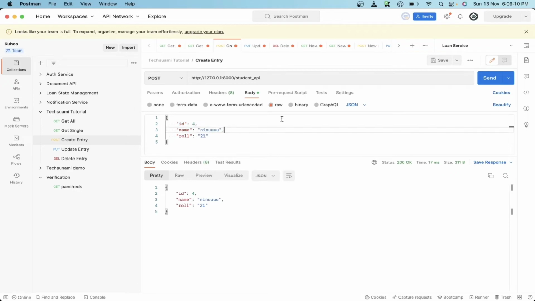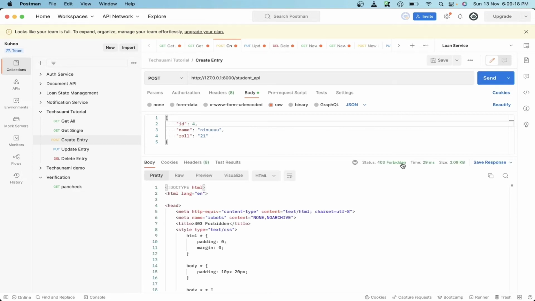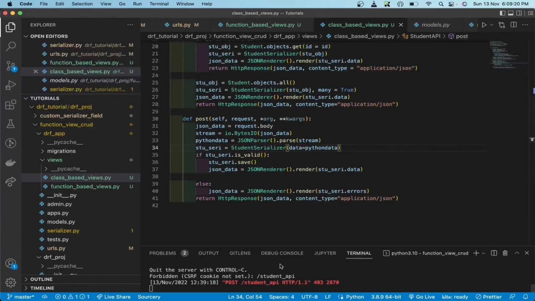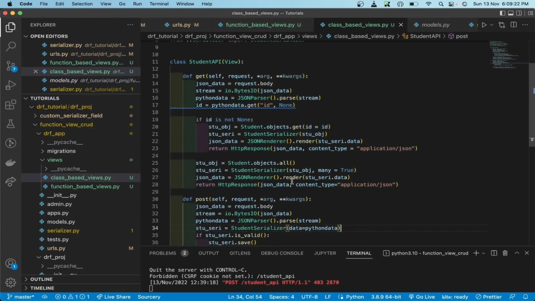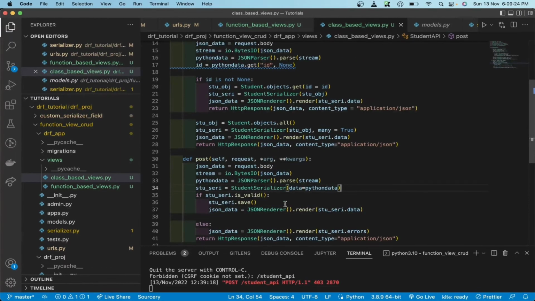We'll go into Postman. Let's create the data, because the endpoint will remain the same. We don't need to touch the endpoint, it will always remain the same. Let's click the send button, and we got some error. What's the error? CSRF token. So since in the post method it's a Django mandatory thing that you need to pass the CSRF token to validate the security part over here. For now, since we don't want to do the security part and everything, we'll exempt that thing.